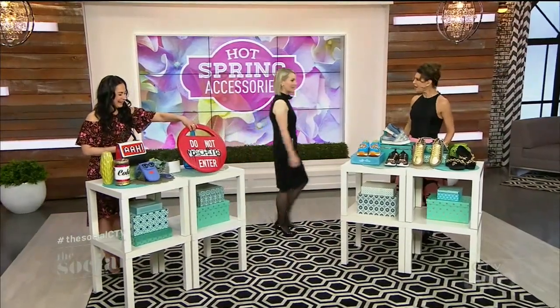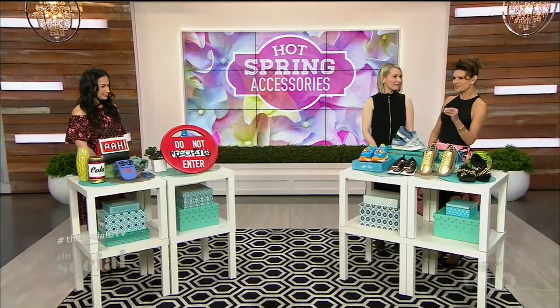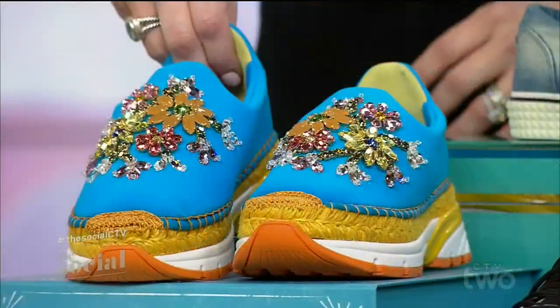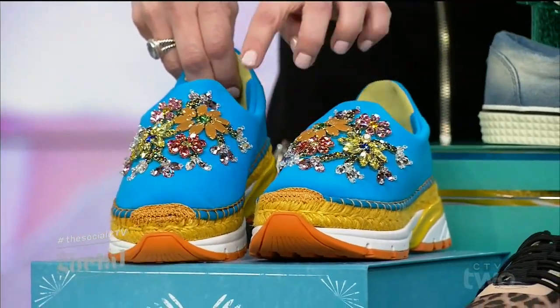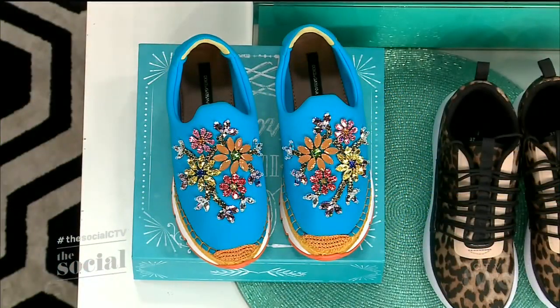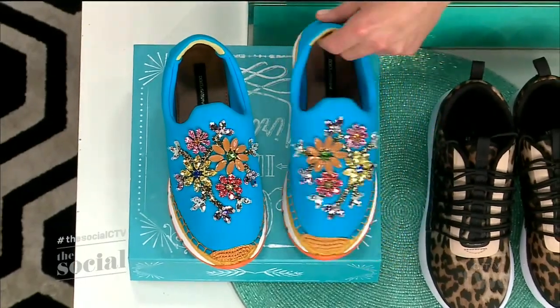Last but not least, footwear. Athletic-inspired footwear is where it's at this season — Tommy Hilfiger, Kenzo, and Alexander Wang are all over it. Sneakers are going nowhere, thank goodness, because we might love our heels but we love comfortable, fashionable shoes — now we have alternatives. These are from Dolce & Gabbana at Saks Fifth Avenue. Look at this bling — the amazing embellishment and that bright pop of neoprene. It's almost like a scuba suit for your shoes. And there's a little bit of height in the heel, so you're not just in a flat shoe — you've still got a little lift.